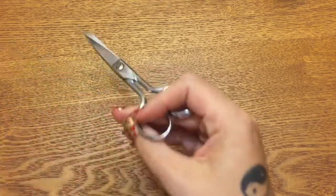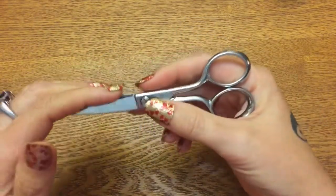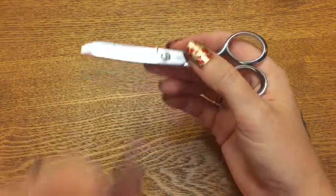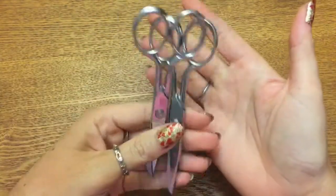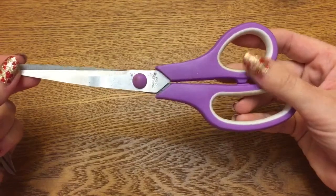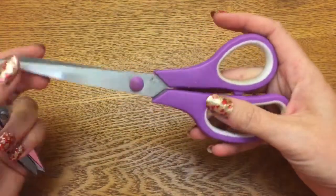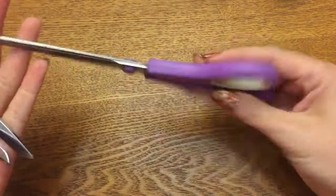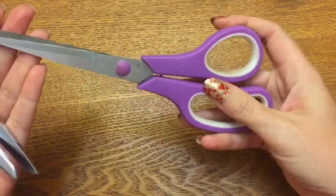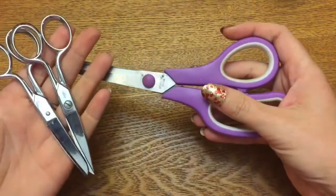Of course you also need a pair of scissors. These are my favorites — they're from Walmart and cost between $15 and $20, which I agree sounds a little crazy for a small pair of scissors. But truly, any pair of scissors you already have is absolutely fine. I also have a pair from the Dollar Tree — anything sharp that can cut yarn works. Use a steak knife, I don't care — whatever gets your yarn cut. If you have a small crochet bag, you'll probably want a smaller pair, and you can find those at the dollar store too.